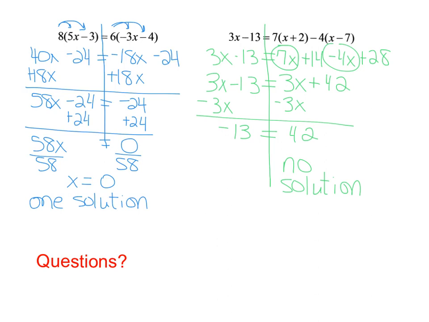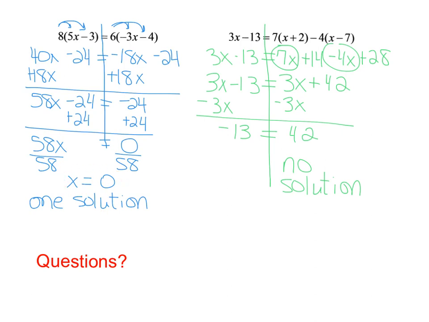I want to point something out on the first problem because this type of thing confuses people. When you added this 24 to both sides, you got this 0 here. You have to write it because there's nothing else over here on this side of the equal sign. There's got to be something on both sides. Then when you divide, what is 0 divided by anything? 0 divided by anything is 0, right? 58 times 0 equals 0. And when you get 0 as an answer, that's a solution.